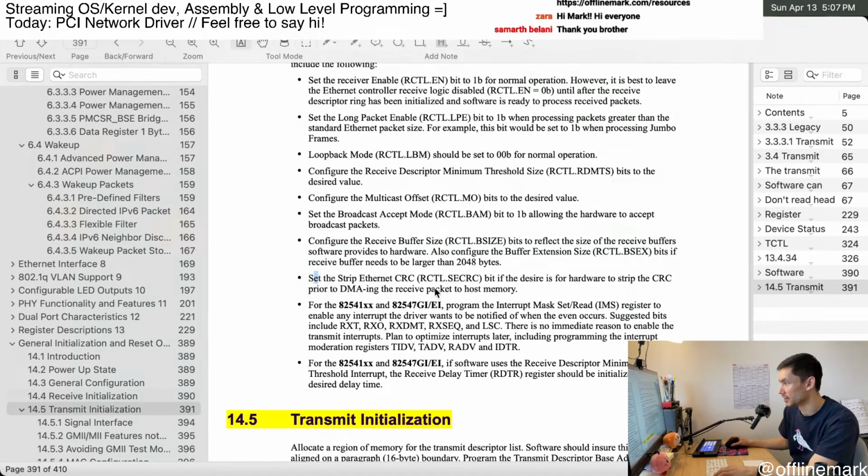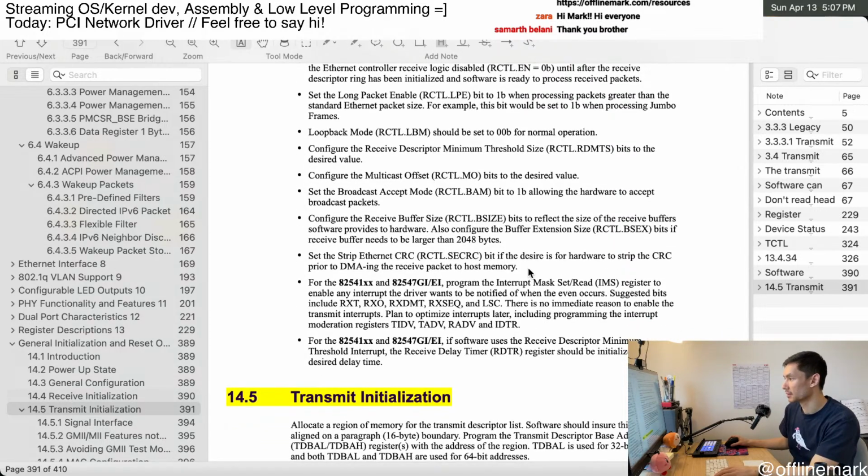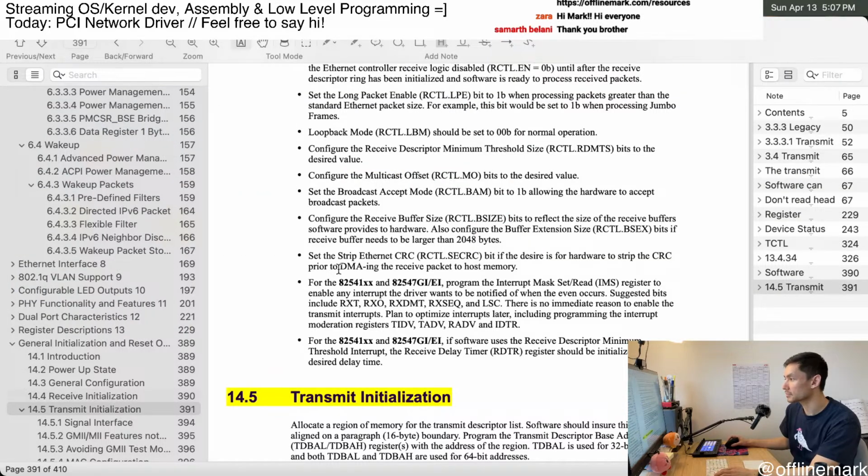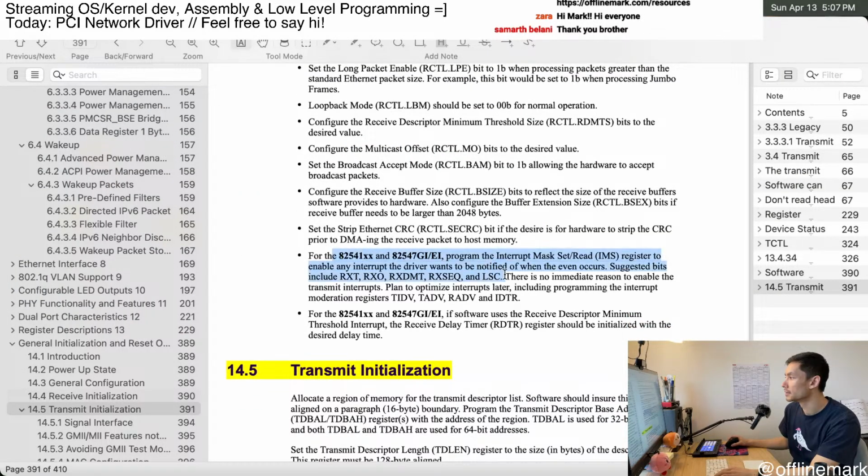Okay, so this is also the strip bit. If it is desired for hardware to strip the CRC prior to DMAing the received packet to host memory, okay? So apparently all this stuff happens in the control register. Okay.